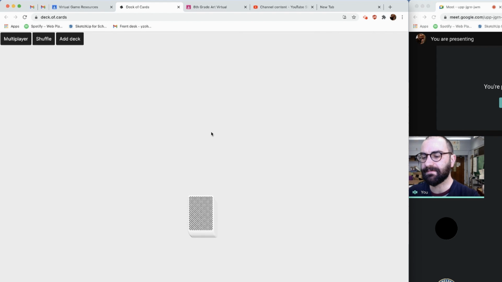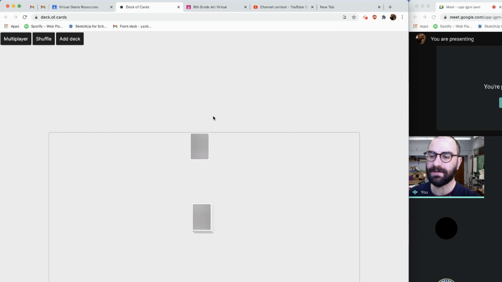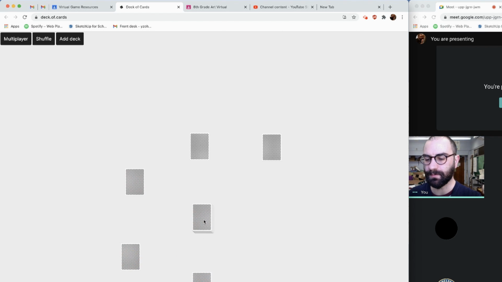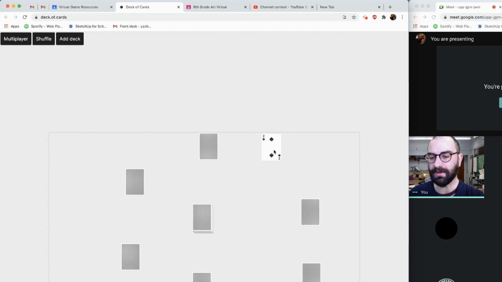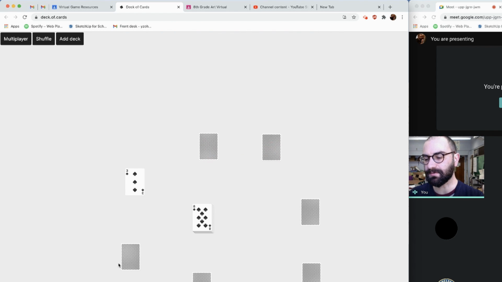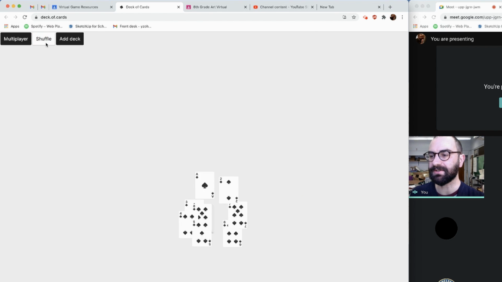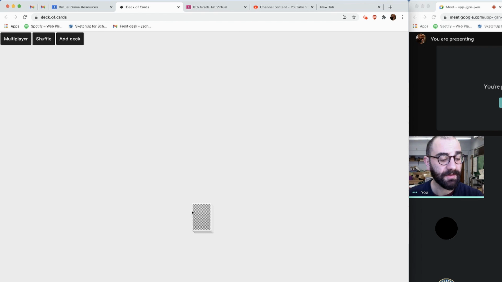Let's see here. We have a deck of cards, and I found this to be a little bit weird because there's a few functions that it's missing, which would help to make it really usable. One thing is that anybody can click and move around other people's cards. As you can see, these were not shuffled, and that's why they're like this. So I can hit shuffle, it combines them, and now the cards have hypothetically been randomized.